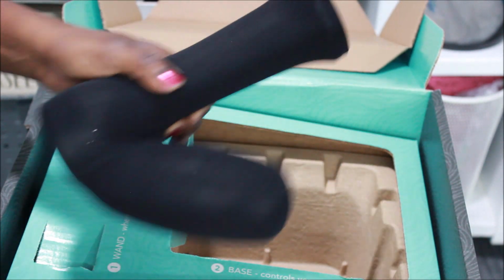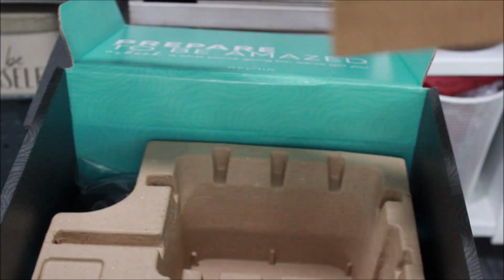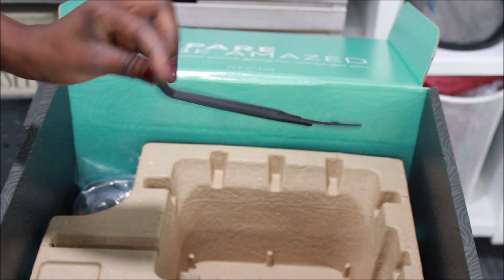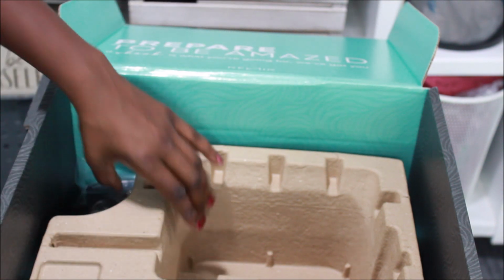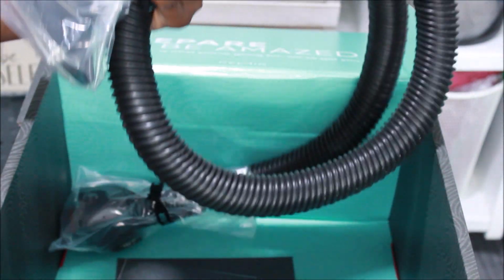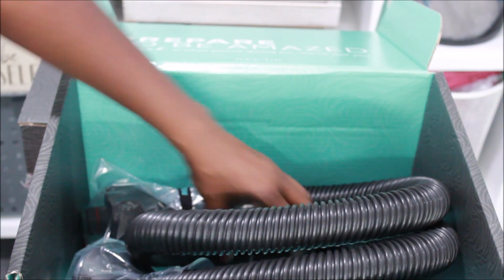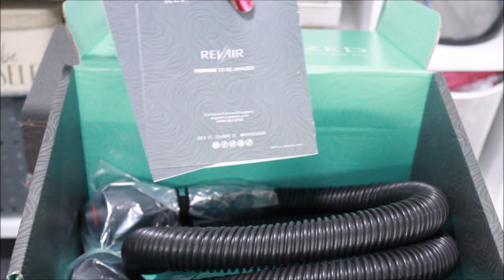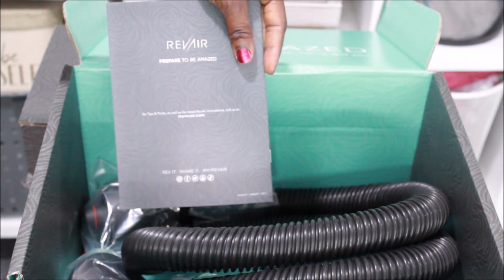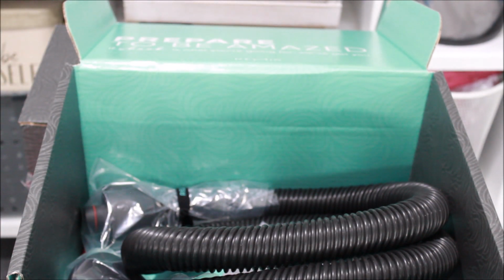I can't wait to try this, y'all. I cannot wait. I'm so excited. So up under here, they got some more goodies up under this box. That right there is a clip to go inside the base of the part that blow dries your hair, so you can hold the wand. And this right here is a big tube that connects it all together. It connects the wand to the base part of the machine. And it also comes with 2 instruction booklets, so you can read and see how to work this thing.